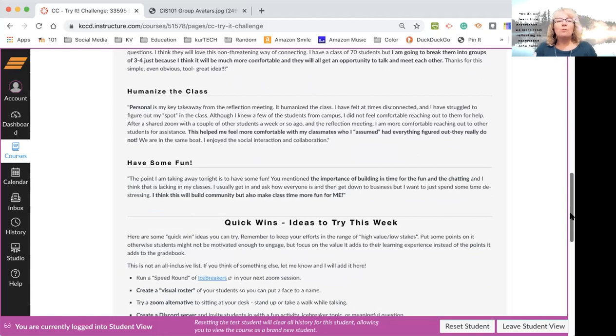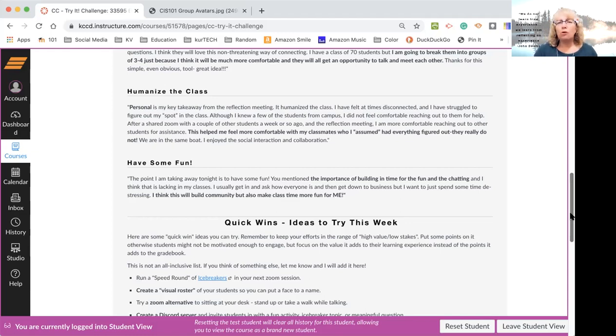This next one was a really interesting thing because I hear this from a lot of teachers and I hear this from some students that, I feel disconnected and I don't know what to do, but I don't want to jump in. But then when they do jump in, they see the value because a lot of that is becoming more comfortable with your classmates. And you kind of assume everybody's got it figured out. But when you jump into these groups and talk to people, you're like, oh, they're just as clueless as I am. Okay, we're going to all figure this out together. So that's a really valuable outcome of small group experiences.